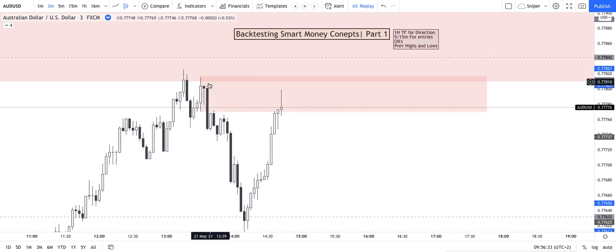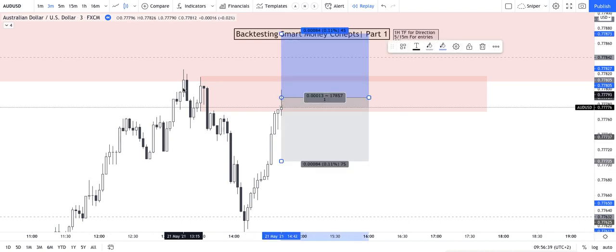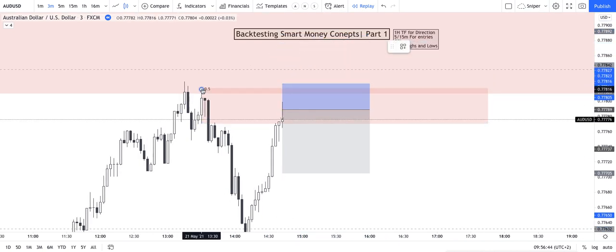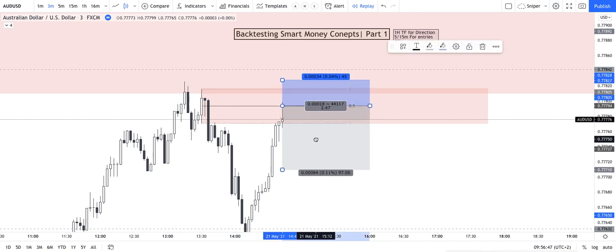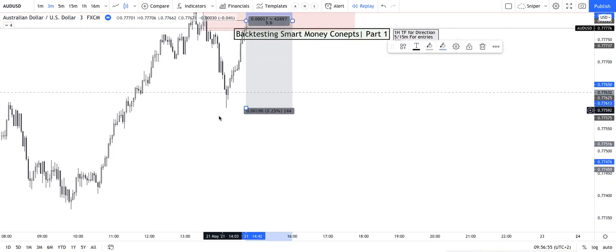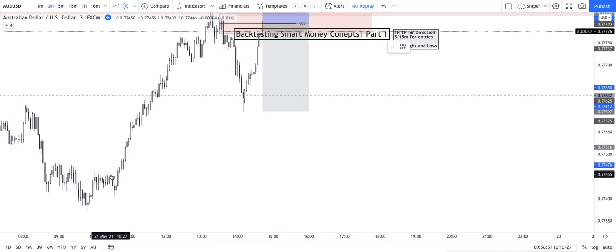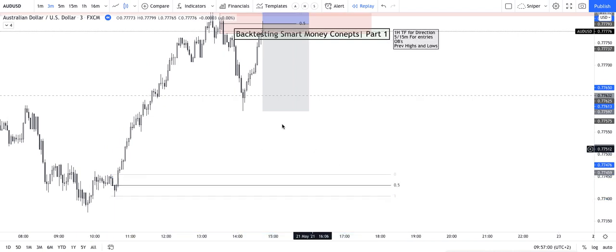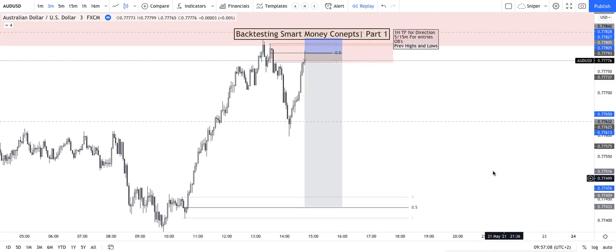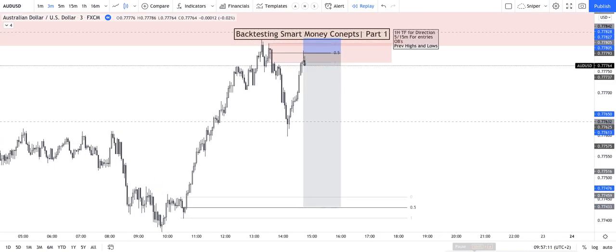It's a more full body candle and it broke towards the downside. So our entry would have been, with this type of candle, possibly 50% of the candle. So let's just use the 50% tool. Entry there, stop loss above that high. First take profit at this area and then this order block zone over there would be the final take profit. So let's make this the last trade for this part 1 and let's see if we get stopped out.